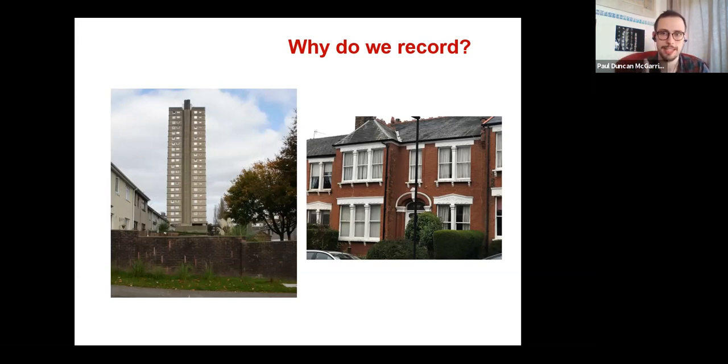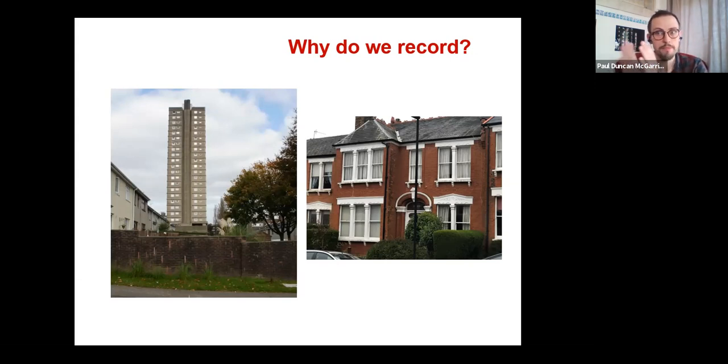And I've illustrated that on screen here. These were two images that I used with a group of younger people. And I asked them to write words to describe the two structures. And the tower block, one young man in particular, he wrote very negatively about, quite derogatory about the people who might be in it. He made assumptions about their criminality, about their social standing, even their immigration status, various elements of that. There was a whole lot of prejudice that came just with looking at that structure.